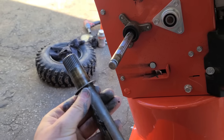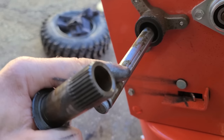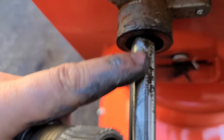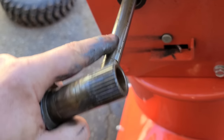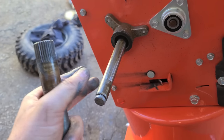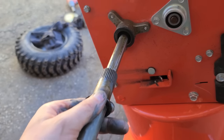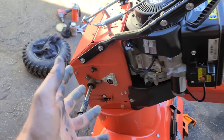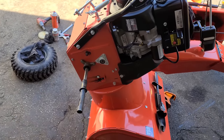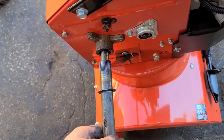Once you have it off, you want to put some grease here but also some anti-seize, because as you can see there's a bit of rust forming already. If you don't put anti-seize here, what may happen in the winter when it gets really cold and the rust builds up is that your differential may not work. The differential allows you to move your machine from left to right with no exertion.